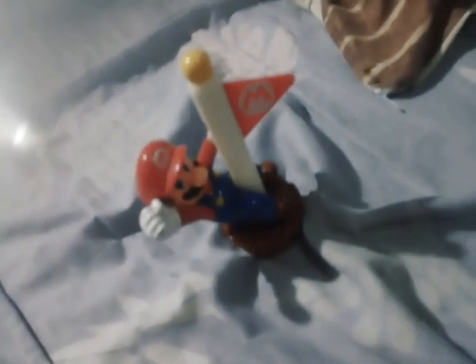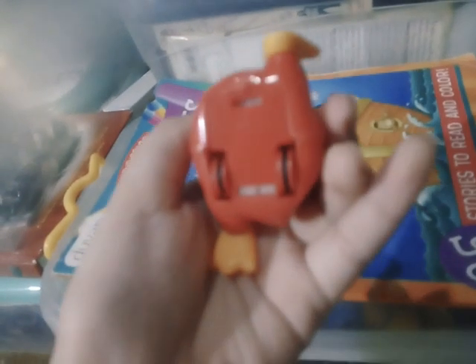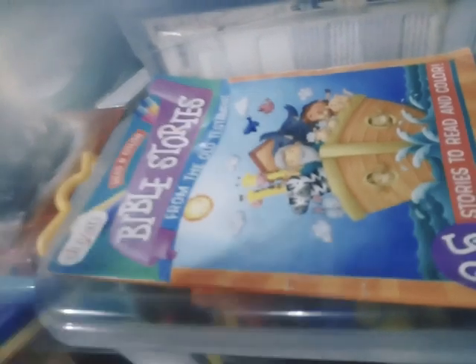There we go, Mario with Gold Pole. Next one set is Penguin Mario. He's wearing a penguin suit and has a pull-back feature. You need to pull it back like so, but not too much. It moves around by wobbling. Let's see the wheels moving. There we go, Penguin Mario.